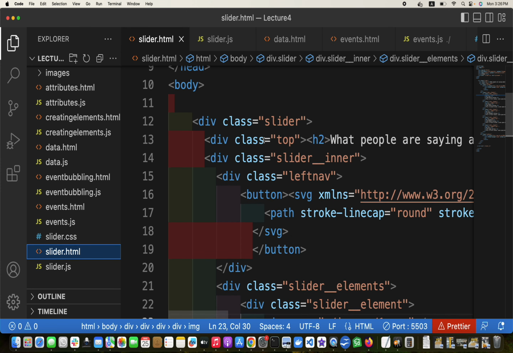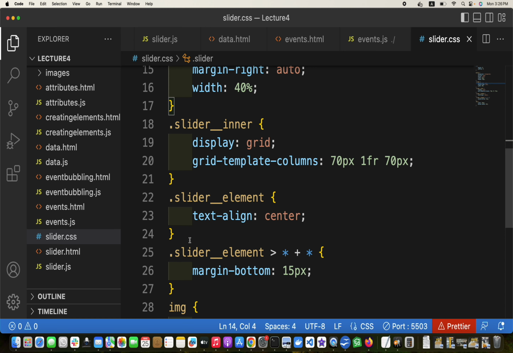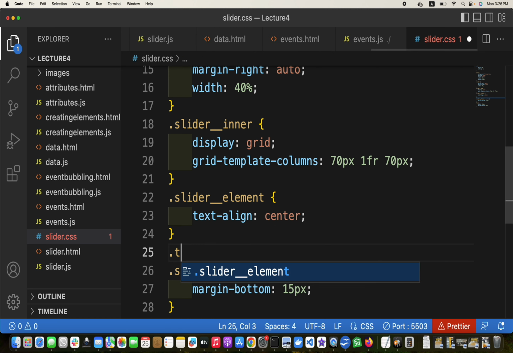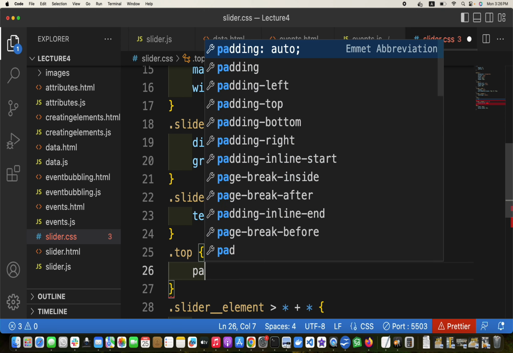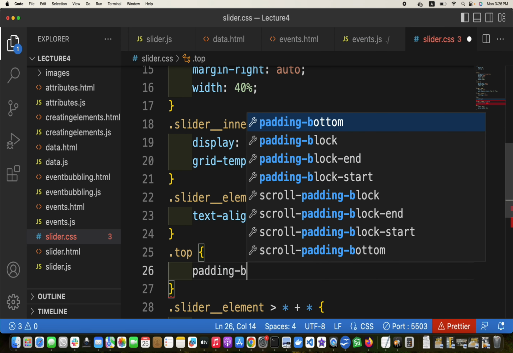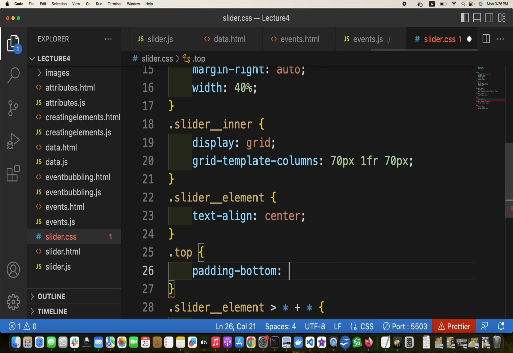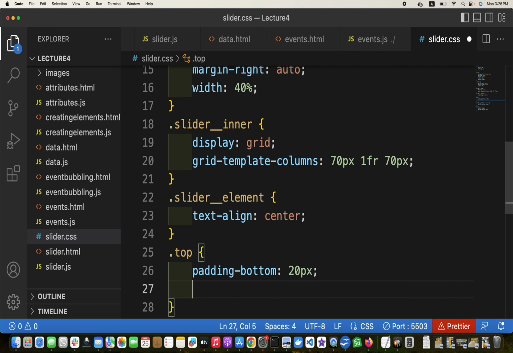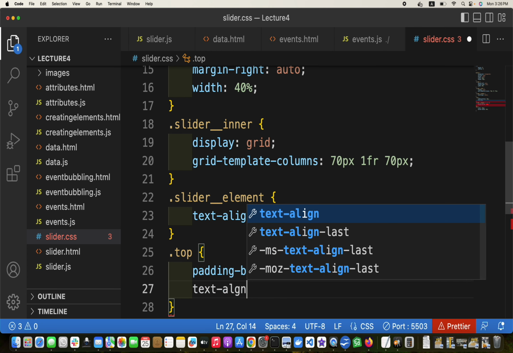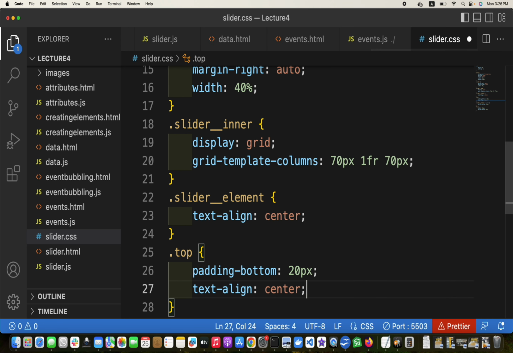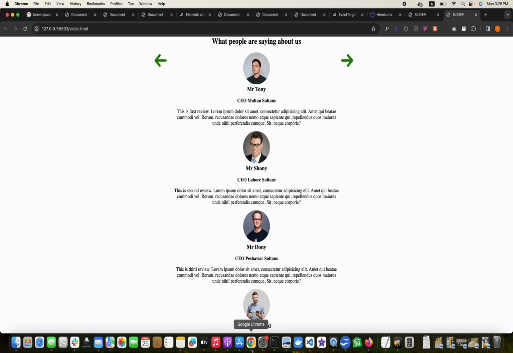So the top padding-bottom 20 pixels and text-align center, like this. Is this fine now? These arrows to my liking are a bit to the top, but they will be there.